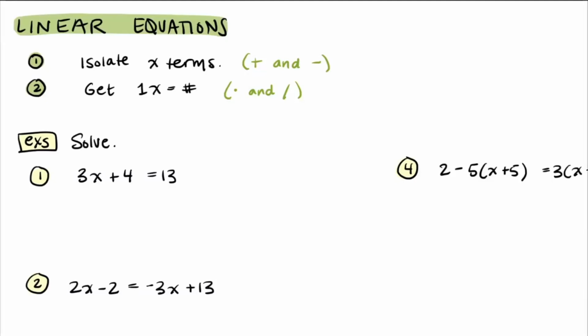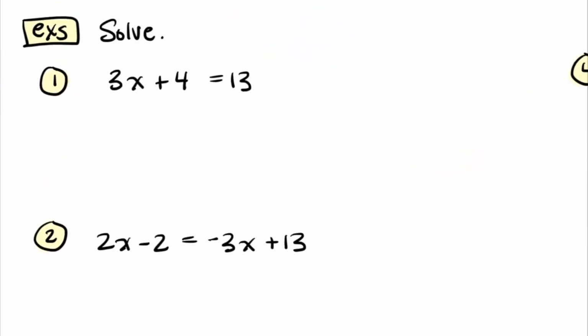So we want to do the opposite of PEMDAS, or opposite of order of operations, to undo everything that has been done to the variable. So in the first example, we have 3x plus 4 equals 13. And the multiplication here, right, is between the 3 and the x, then we have plus 4. So normally like PEMDAS, right, parentheses, exponents, multiply, divide come before add and subtract, but we're undoing that. So we want to isolate the x terms, and that will be by subtracting 4, doing the opposite of plus 4 on the left side.